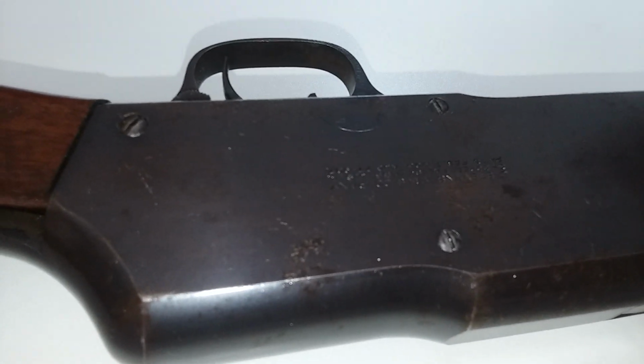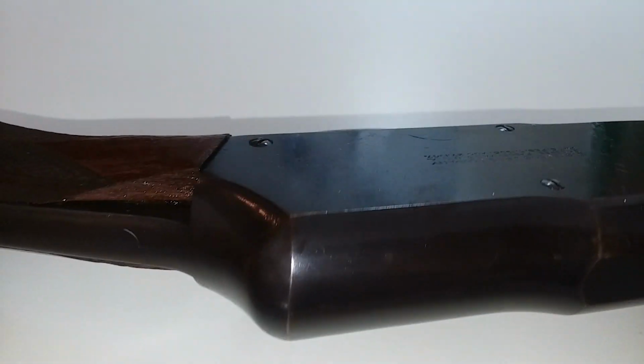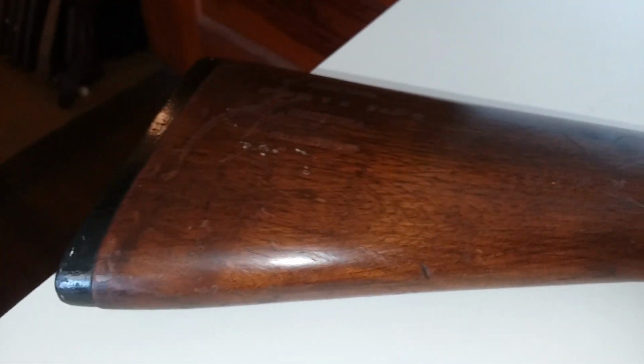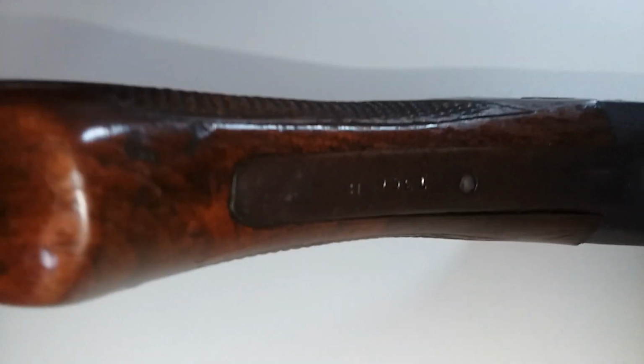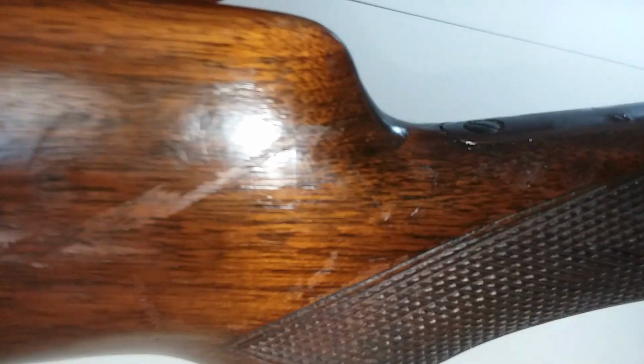I mean, the bluing's good. I did go over it with some Ballistol here, real lightly. You can see old dried up oil on it. I didn't want to scrub it too hard. I personally don't plan on doing a whole lot with it. If I do, I'll probably buy a replacement stock here, because geez, it wobbles a bit. You can see that it's kind of separated there a little bit on the tang. But he's shot league with it. I don't want to crack it any further than it already is.